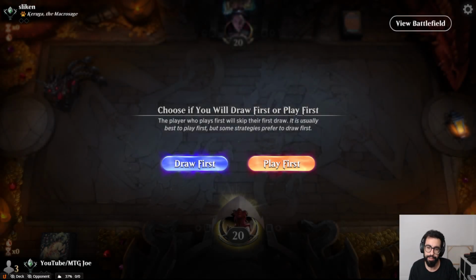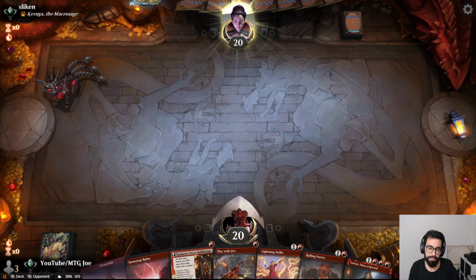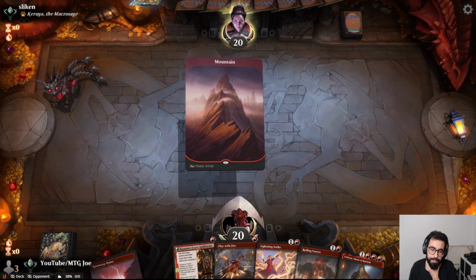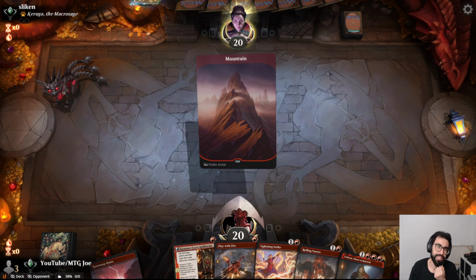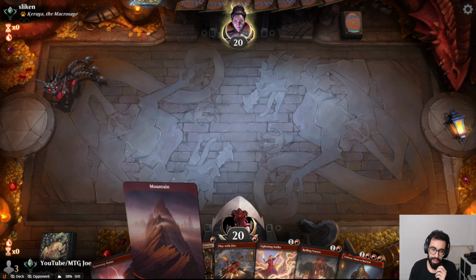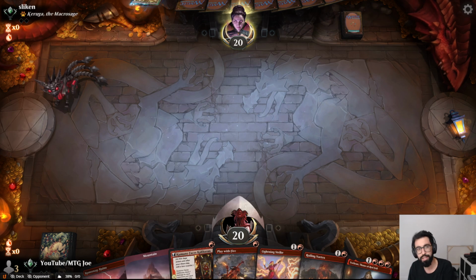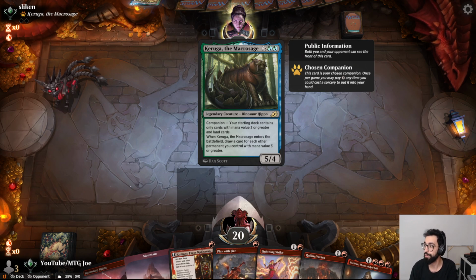Okay, Karuga. Our opponent is about to learn the ways of the Roiling Vortex. So I actually think if you're going to play this deck, while Karuga does have utility, it just telegraphs so obviously what you're on that I think it's actually beneficial to not play Karuga.